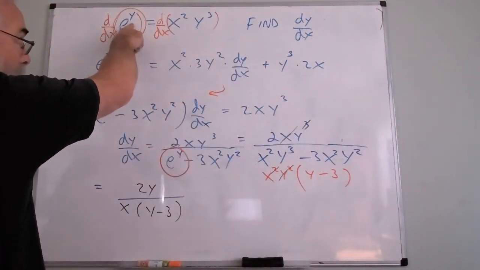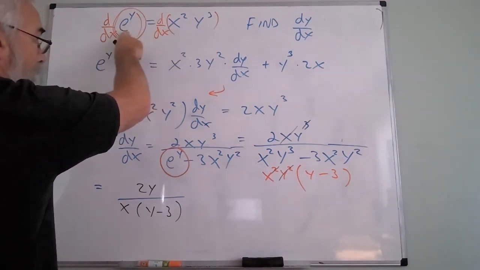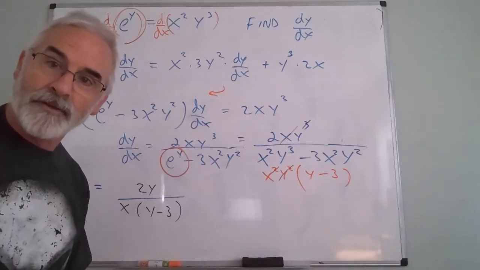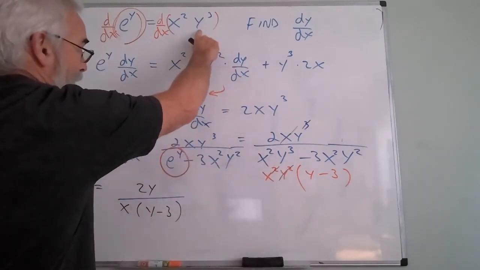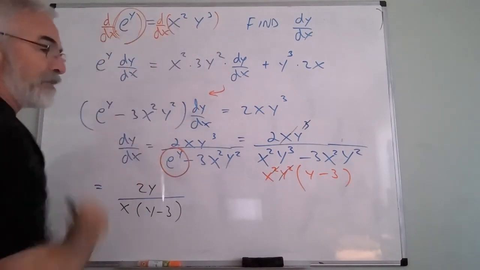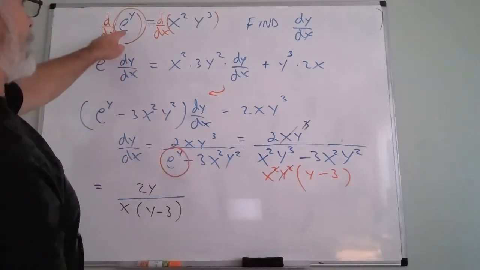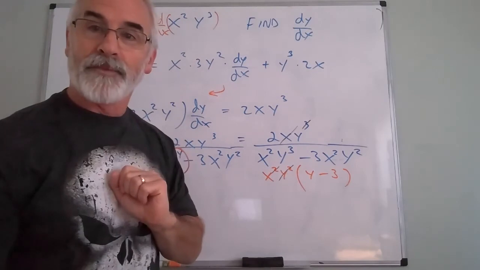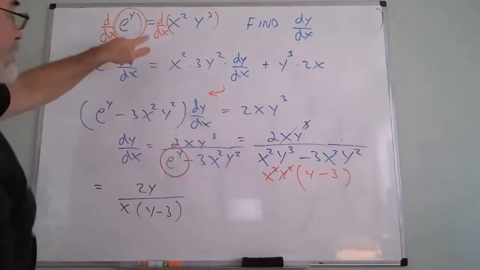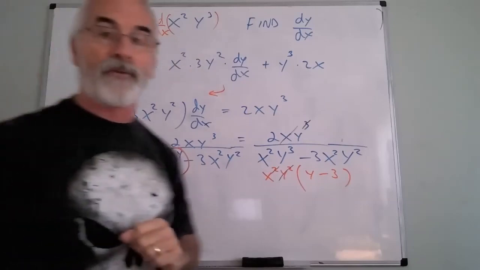I have e to the y, which is a strictly positive quantity. Could x ever be zero if the quantity on the left has to be positive? No, x can't be zero. Can y be zero if the quantity on the left has to be positive? No, because I have e to the 0 would be 1, but on the right side, I'd have a 0. So my point is, because that statement that this quantity is always positive, neither x nor y could ever be 0.